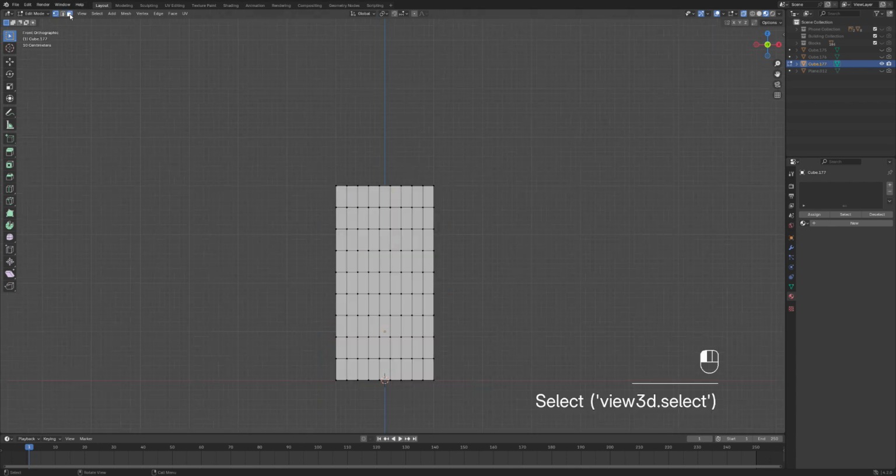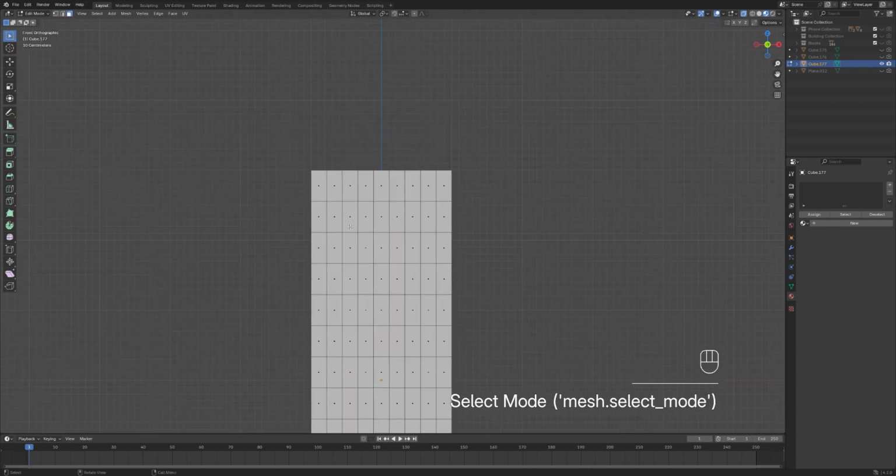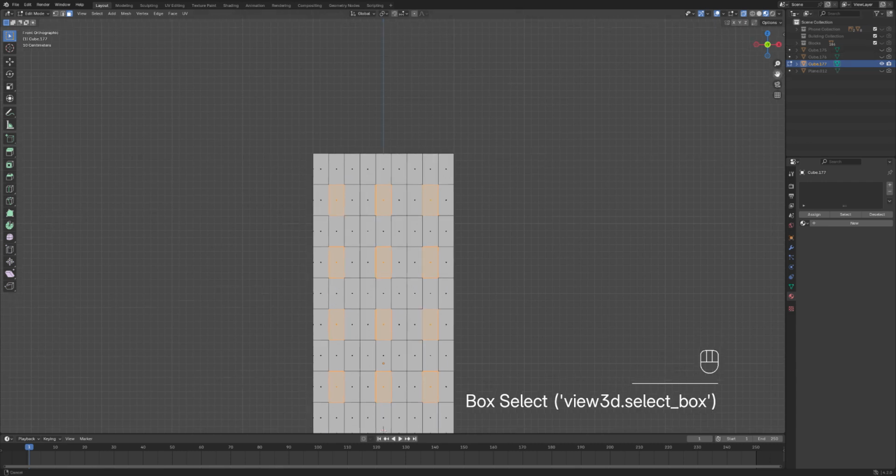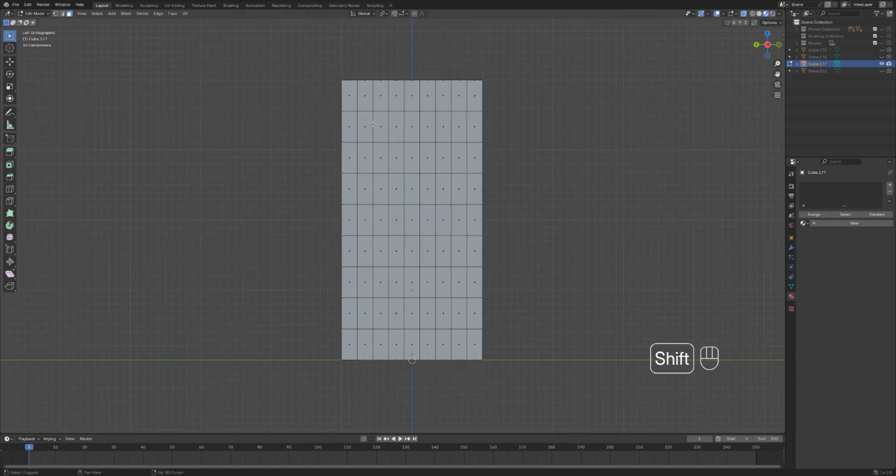And then go over here to face select by clicking this button, and then select the faces which you want your windows to be on, and press Shift while you're selecting them to continue selecting the previous points that are already selected.